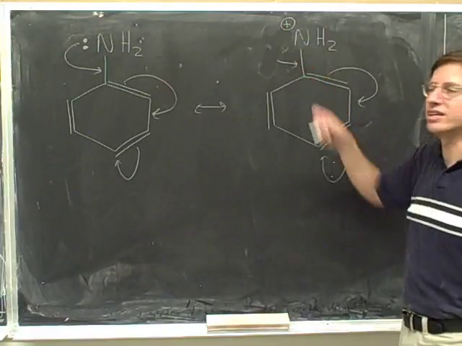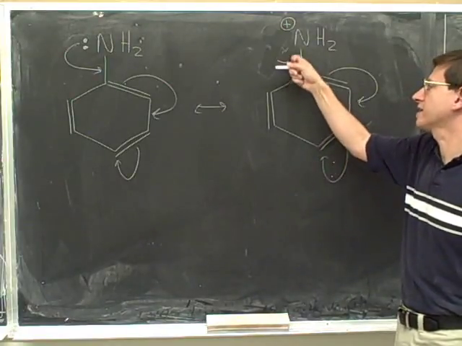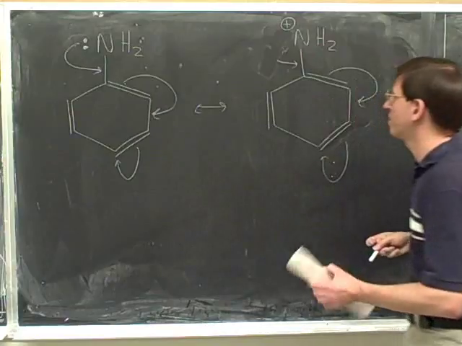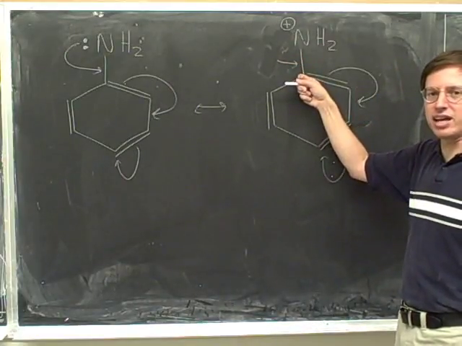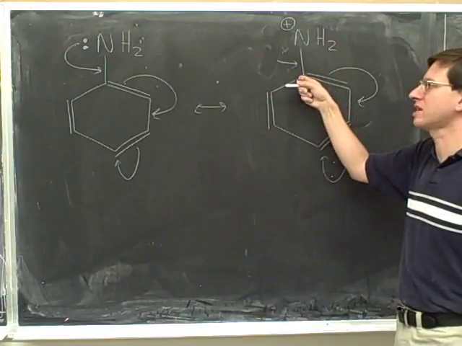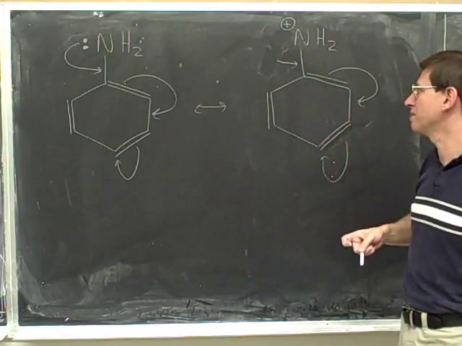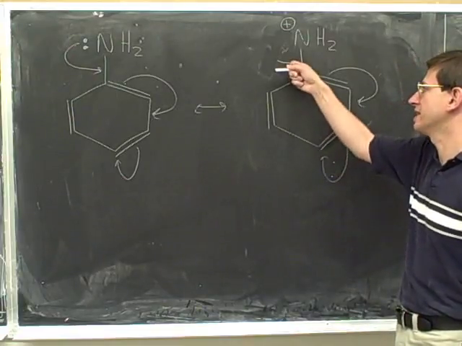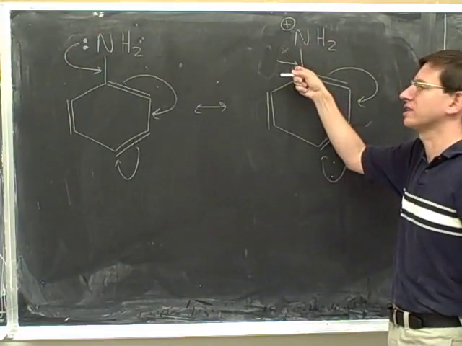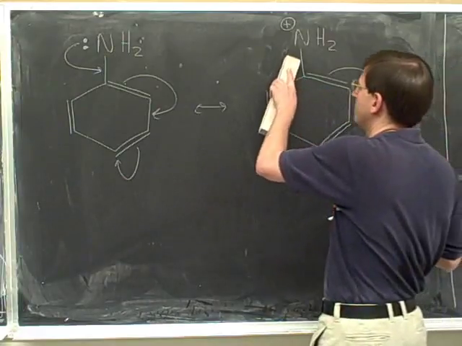Now we go to the head of this arrow. The head indicates the formation of a pi bond, not a lone pair. If the head was on an atom, it would be indicating a lone pair, but the head is on the middle of the sigma bond, so we're forming a pi bond. Make sure you have plenty of space so that you can clearly show that the head is not pointing at the atom, but is pointing at the middle of the sigma bond. So we form this pi bond.